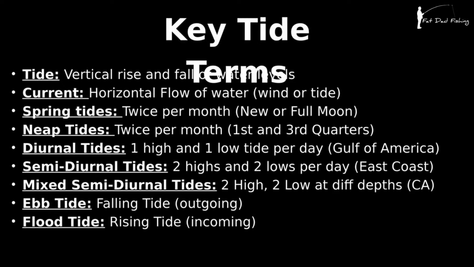First one is tide. That is the vertical rise and fall of the water. So it goes up and down. That's what it refers to, the depth of the water and how it changes over time. You have the current. This is the one that's most important to all of us. That's the horizontal flow of water, and it's typically driven by wind or tide. So as the tide comes in, it doesn't just come up from underneath the bottom of the ocean and get deeper. It flows in from somewhere, and I'll go into that.